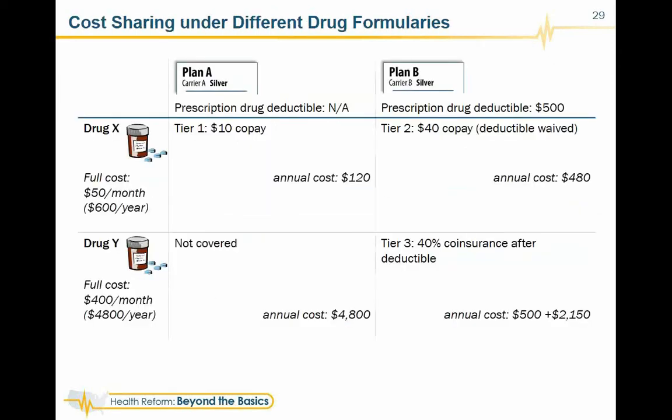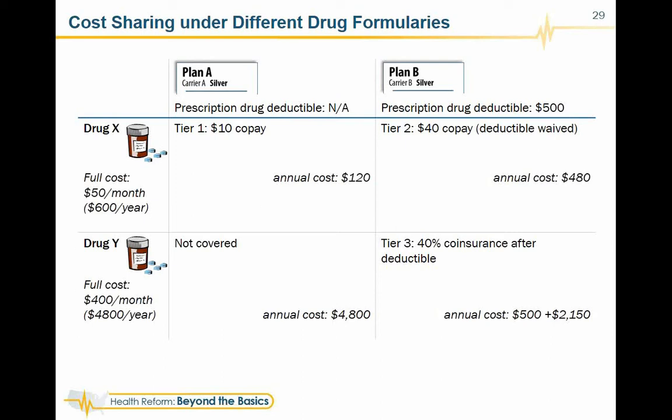Now turning to prescription drug coverage, we're going to go through an example of looking at prescription drug tiers. There are two main questions that a person may want to know if they're currently taking a medication or any medication. First, does the plan cover their prescription? And if it is covered, what coverage tier is it in? In this example, we have a person who is taking two medications, drug X and drug Y.